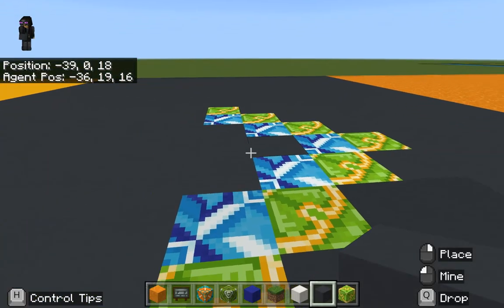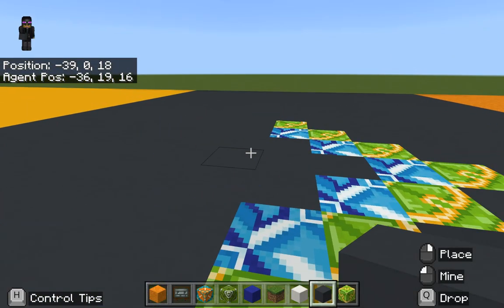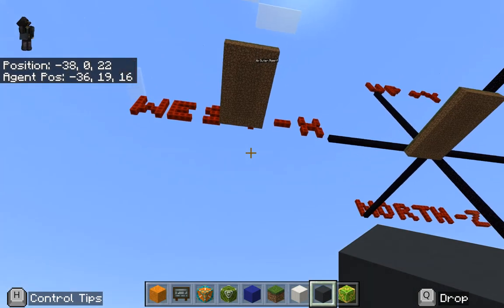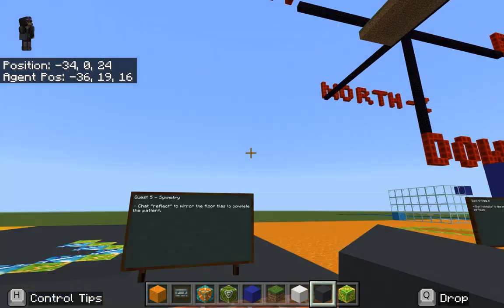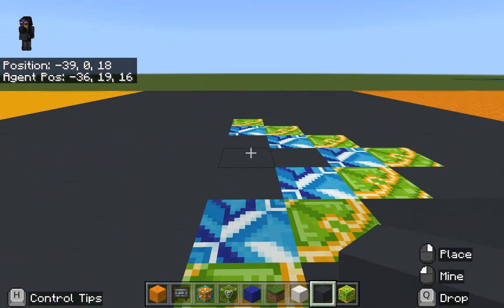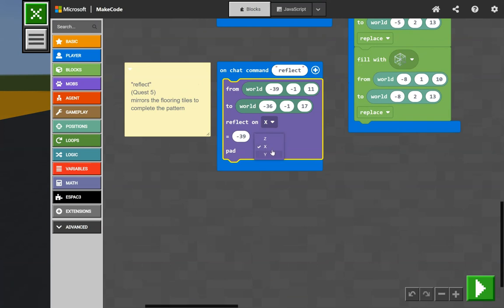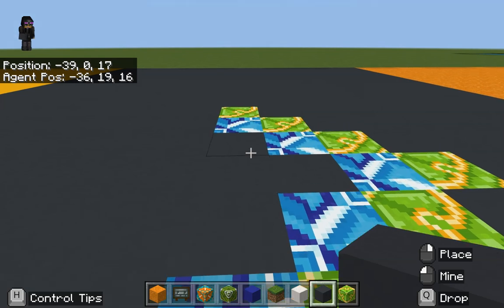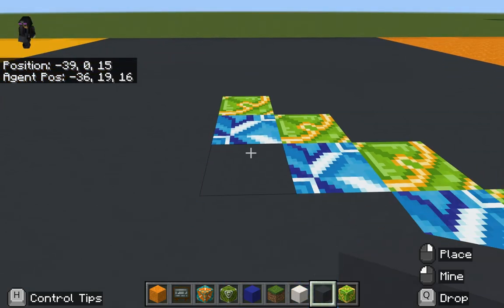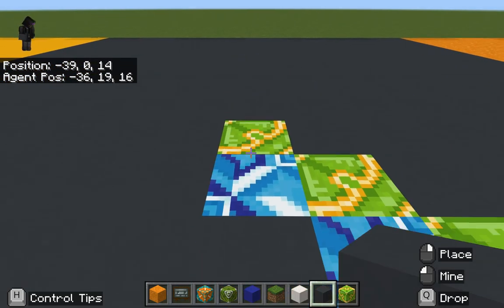Well, I know I wanted this to reflect from the right to the left. And that is going along the X-axis, right to left. So that's how I knew to put this as the X. And then the padding here is interesting. Really, that is where you're folding it. So if this was a big piece of paper, where would we be folding it? We'd be folding it right down this spot here.